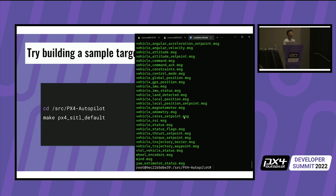So here you can see that a lot of the topics that you're familiar with are located and defined inside a message folder. And this will be very useful if you want to create a new uORB message and stuff like that. And the parameters are located in the YAML file and the params C file that's in specific modules.